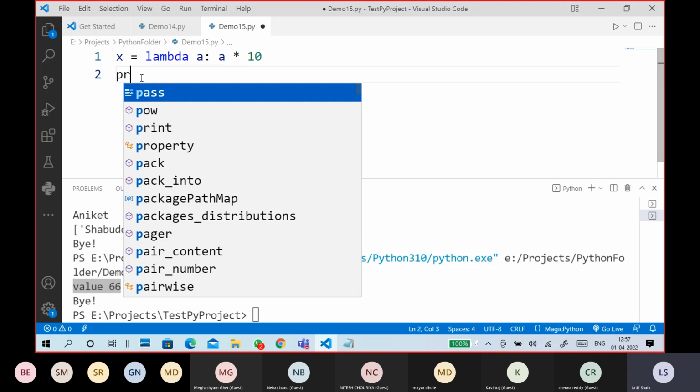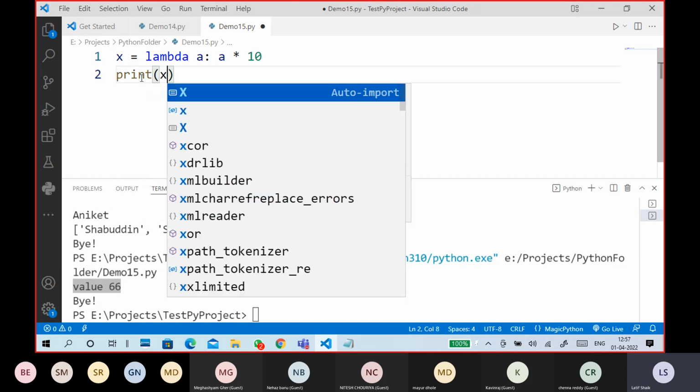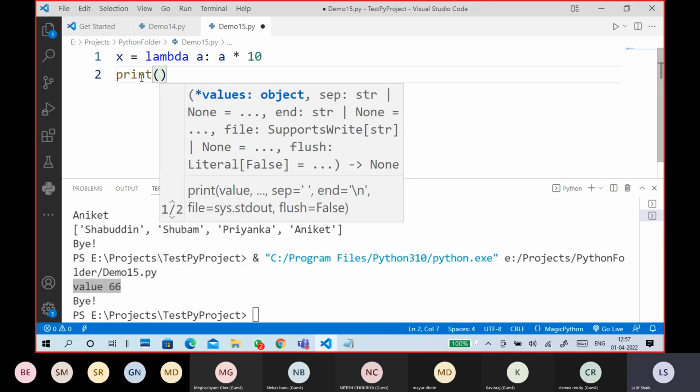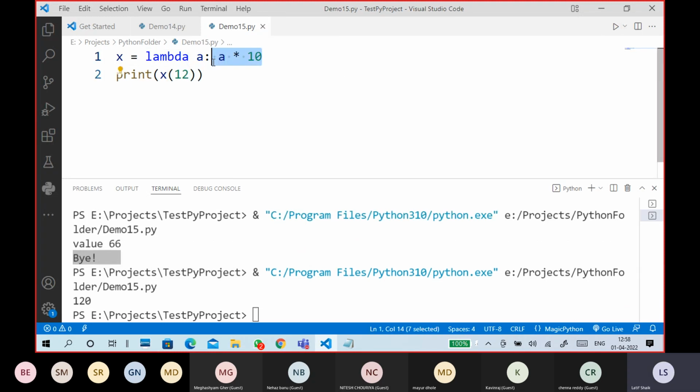Then I put a print statement, x, and I'm giving a value of 12. I'm calling x with a value. So however many parameters you mention here, you have to pass that many, and it returns this particular simple value.